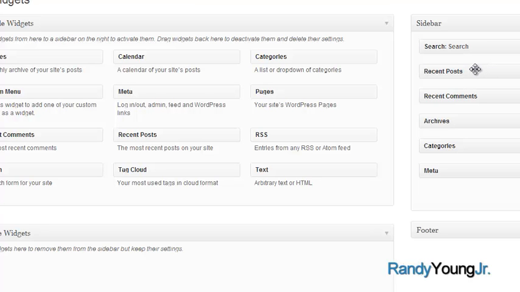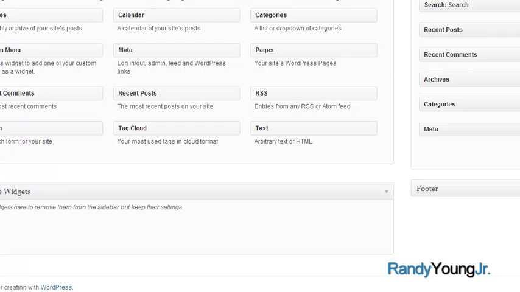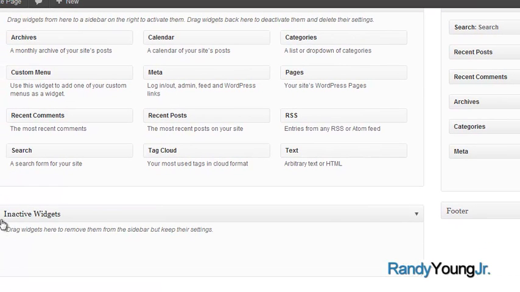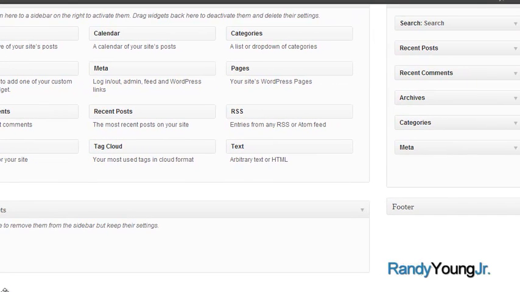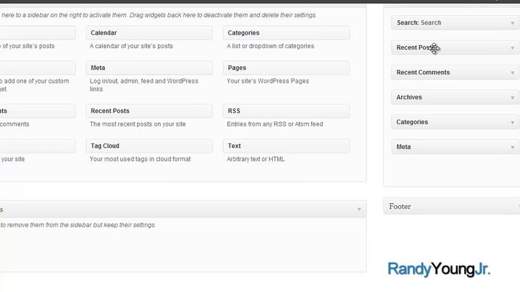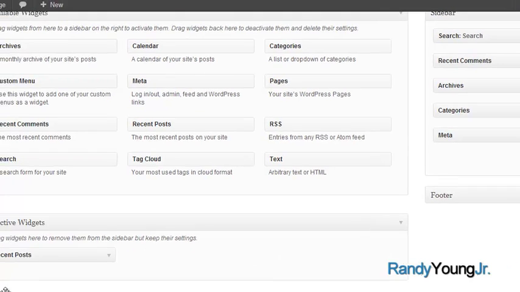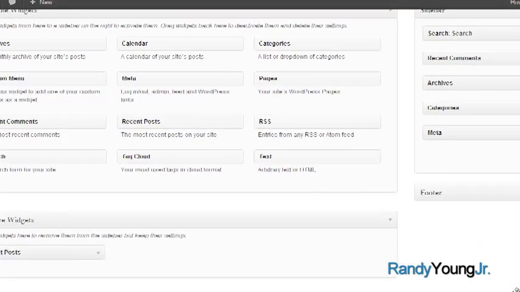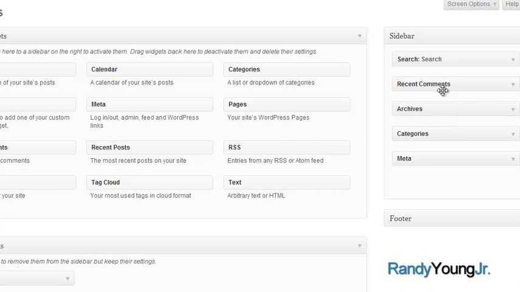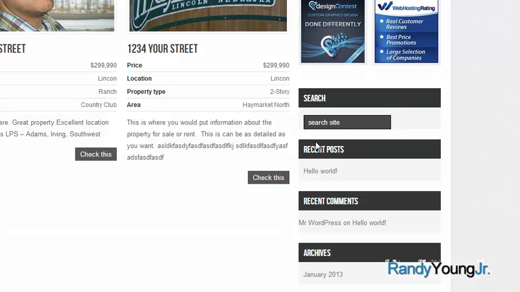You can do one of 2 things. You can click on it and left click and hold and drag it out of here over here. Okay? Or if you wanted to be able to use this widget later, but not necessarily right now, right here's an inactive widget area. Okay? You wanted to keep everything in the widget, but you don't necessarily want to use it right now, but maybe later. We can actually bring it down and drop it in here to inactive widgets and put it there. So now you see that it's in inactive widgets, and it actually has removed it from this area here. So if we go back to our page, you see that it says search, recent posts, and recent comments. If we refresh that page, voila! Recent posts is gone, but recent comments is still there. So we changed the widget.